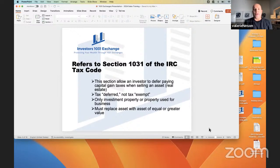But to start, 1031 is actually an IRS code. A 1031 exchange is IRC 1031, which allows an investor to defer paying capital gains taxes. So, sell a property, you don't want to pay those capital gains taxes, so you set up a 1031 exchange with us. When they sell the property, the money's not going to touch their hands. It's going to channel through a trust account that we open for them. Then when they're ready to buy another property, we wire the money directly to escrow. By doing that, it never touches their hands, which means they don't have control of that money, and so it's not actually taxable. So it's tax deferred, not tax exempt, meaning that they're putting off paying the taxes.